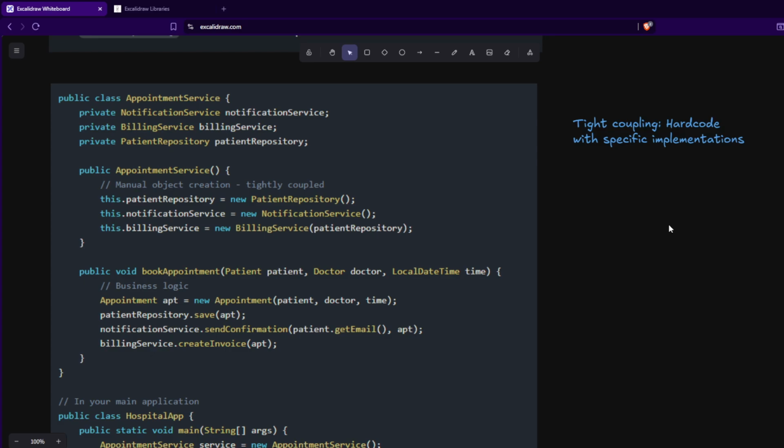And if for example we see the billing service is also there, right? Suppose the billing service, alongside the patient repository, in future needs to calculate something like a tax. Then we need to come to the appointment service and make a change here, because the billing service might need another parameter here for a tax calculator, because that will be a very important thing. The taxation will be separate for separate regions.